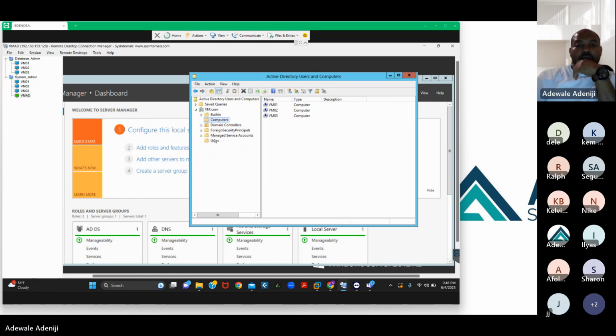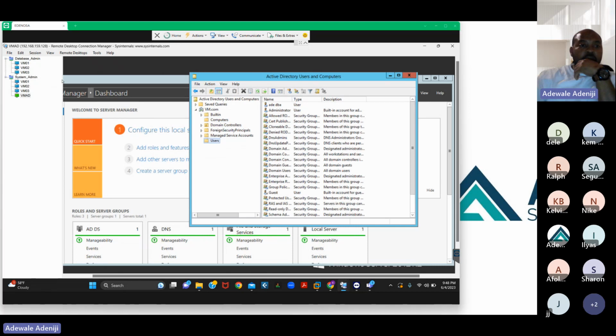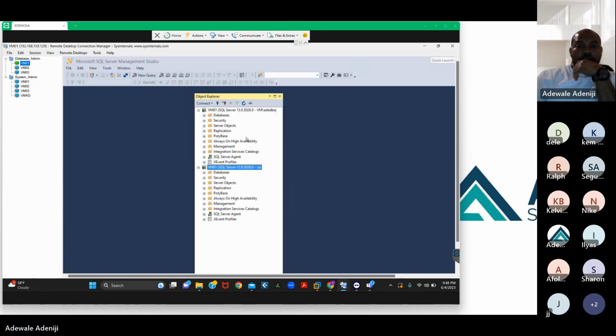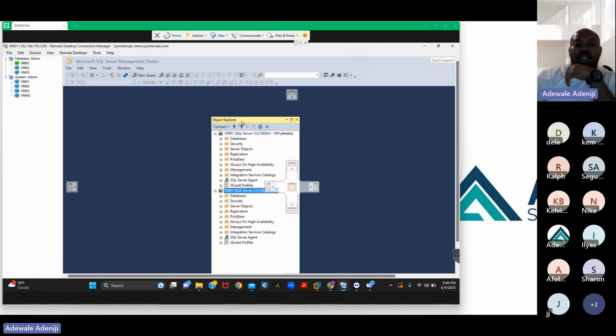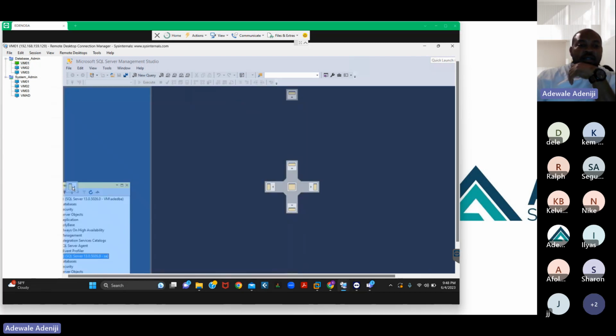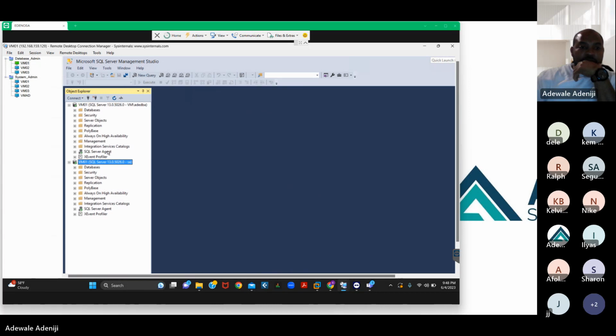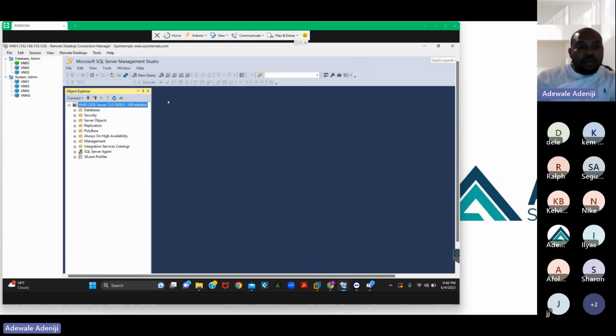Okay. Why is your Object Explorer dancing up and down like this? So I think you probably stopped where Kemi stopped too.